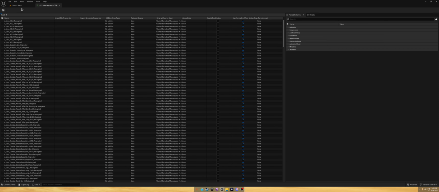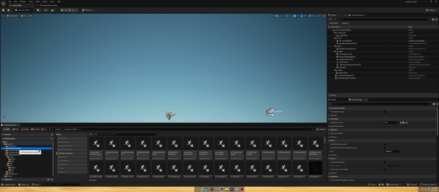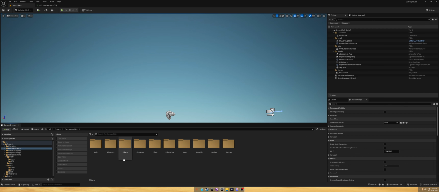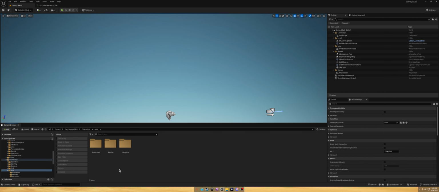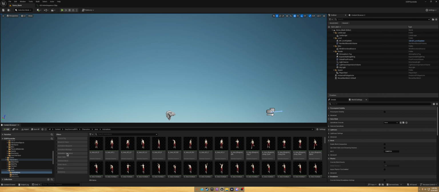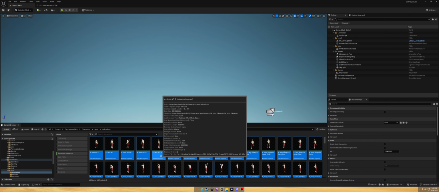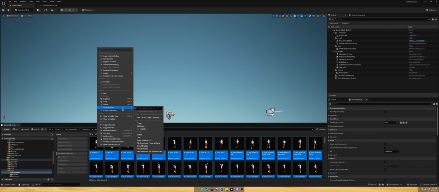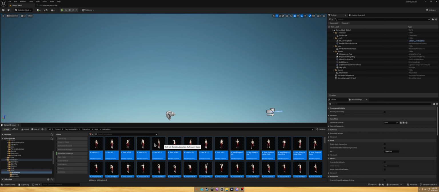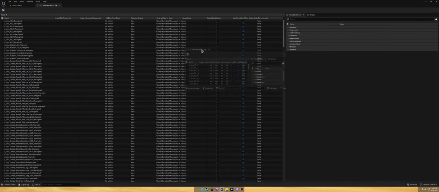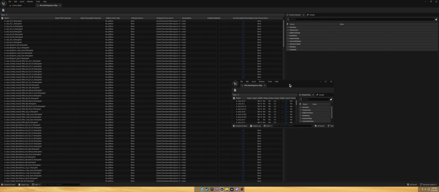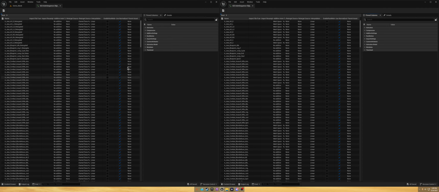Okay, so we'll set this up here. Now, if we go back to Easy Survival, oops, turn this off. Go to Characters, Jess, Animations. Now we'll select the same thing, Animation Sequence. Select them all. Do the same thing, Asset Actions, Edit and Property Matrix. Now, this one on the right here is going to be Jess's, and the other one is the Unreal Engine 5. So I split it into two screens so that you can see this better, okay? Now, in the Discord, these are the additive anim types here. You can see it says mesh space, mesh space, mesh space.